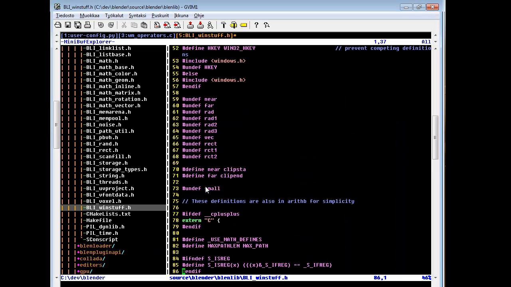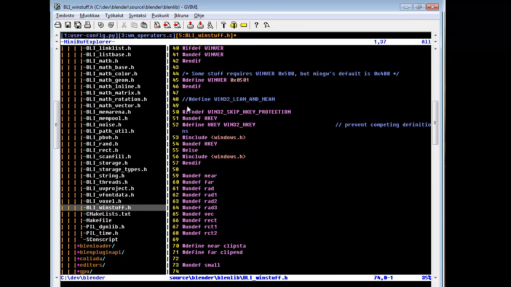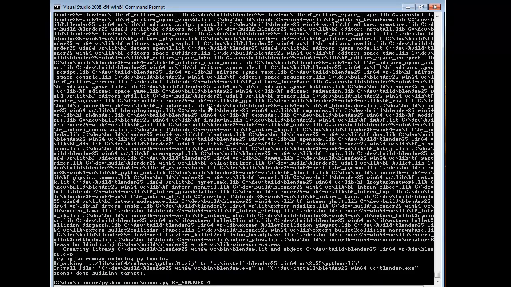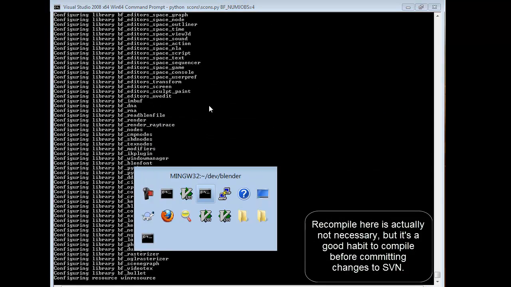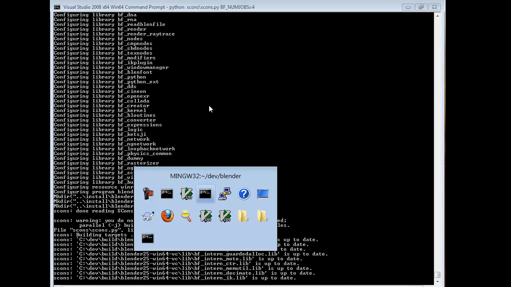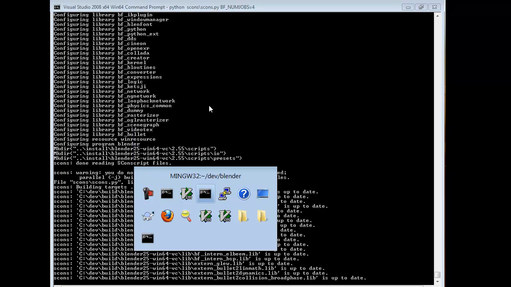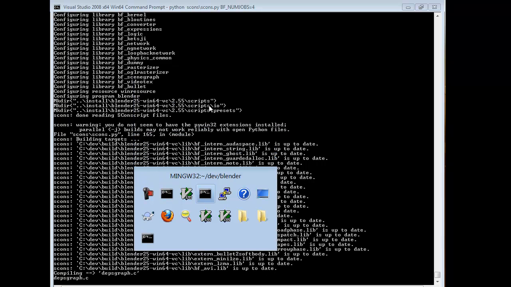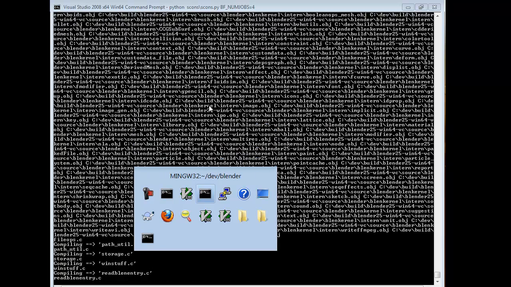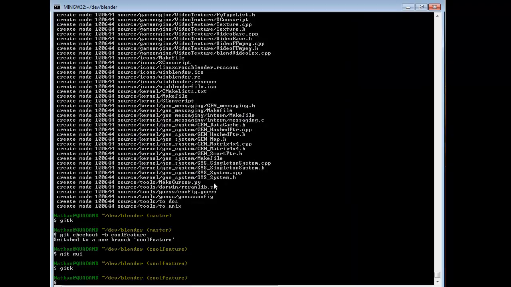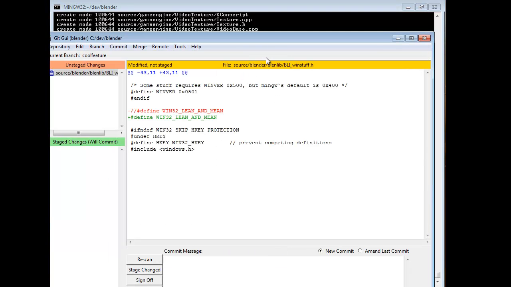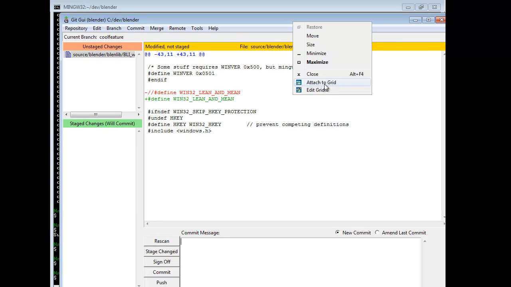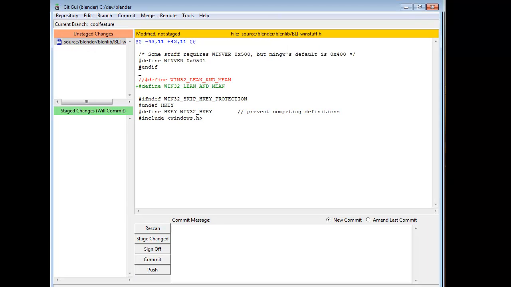Before we continue, let's see if this one change I made was a bit too much. So we compile again, and while the compile is ongoing, let's see if we hit some code that depended on it. That's going nicely through. So I like to use Git GUI because it gives such a nice visual way of checking your code.